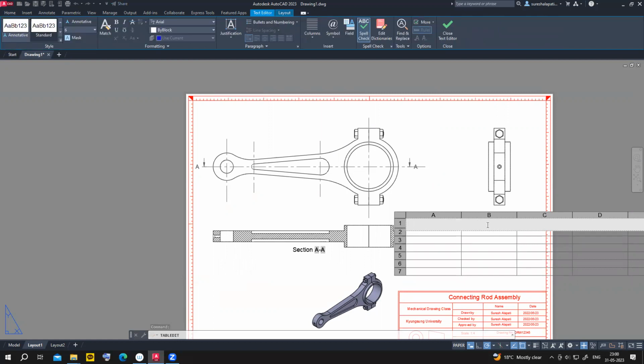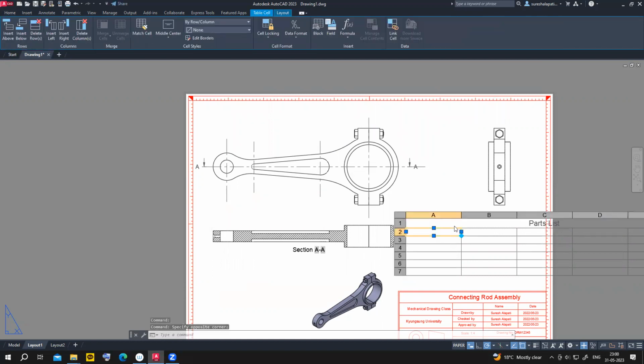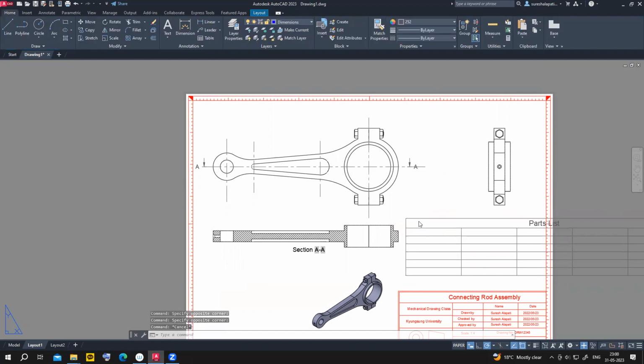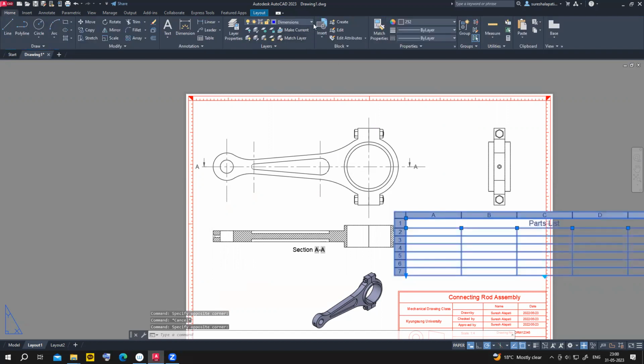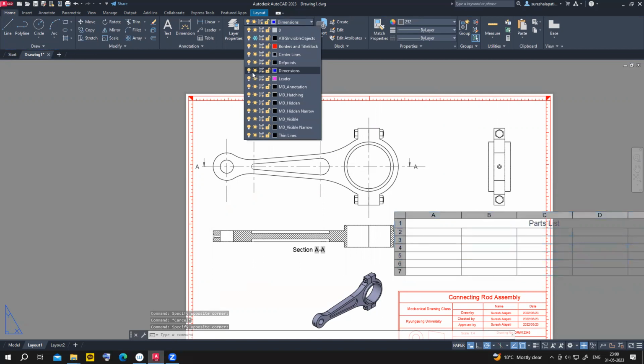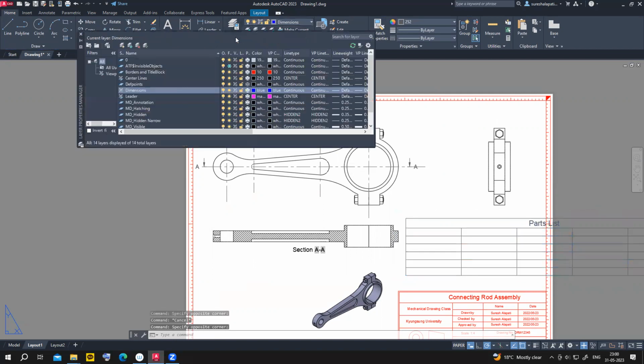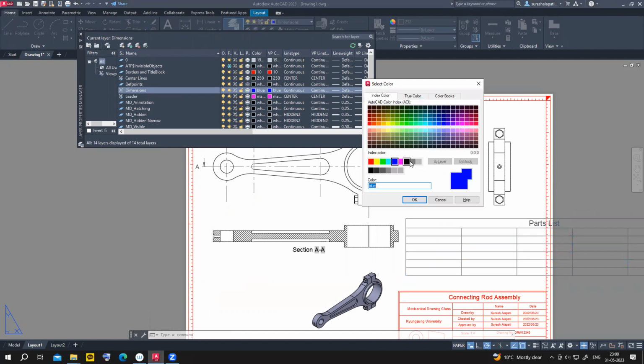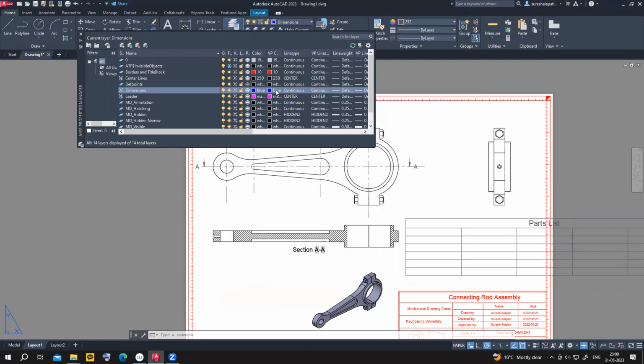Table name is parts list. Why is the color not changing? That's strange. The color of dimension, layer properties, color is blue only. This is also blue. Why is it not changing to dimensions?